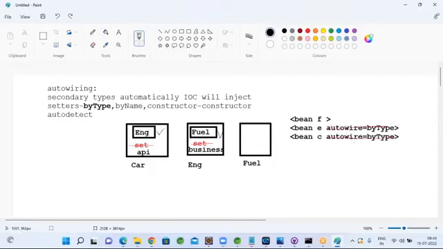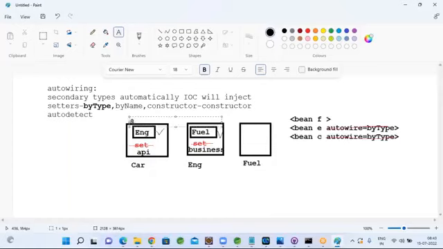So when you want to avoid setter methods and this autowire configuration through XML, what you need to do is, on top of your dependencies, here you have the dependency engine. On top of this engine dependency property, you just need to put @Autowired. One annotation given, @Autowired. Use this annotation on top of your dependency property. That's it. This is a great annotation that we regularly use. This annotation is useful for automatic dependency injection.